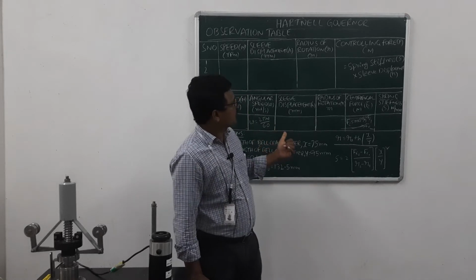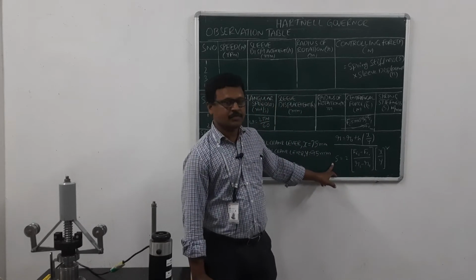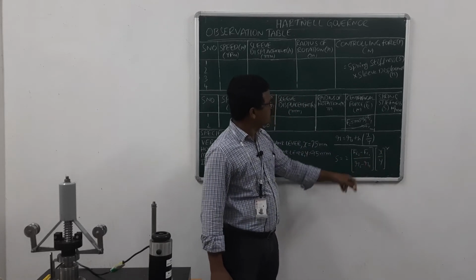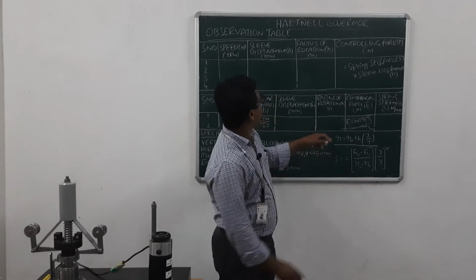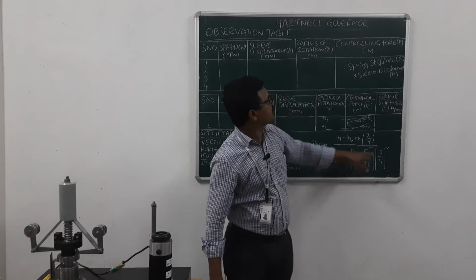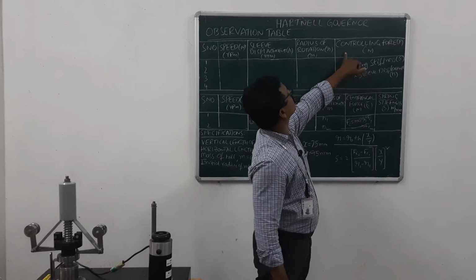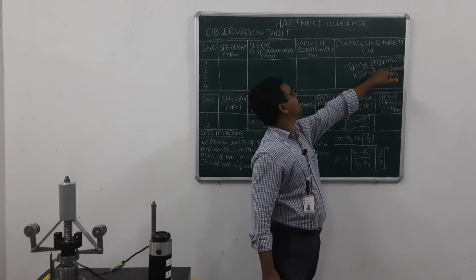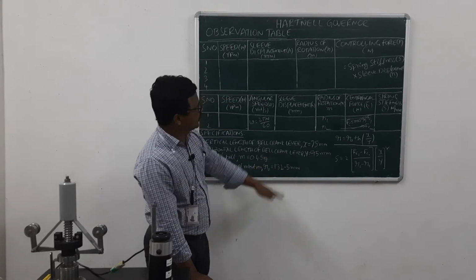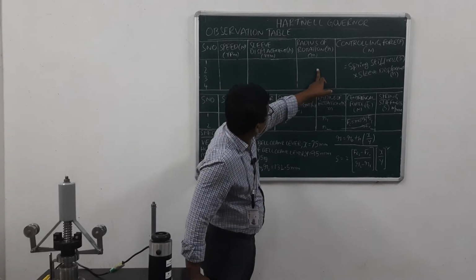After getting the centrifugal forces for those 2 readings, simply substitute them in this formula to calculate the spring stiffness: S equals 2 of Fc2 minus Fc1 by R2 minus R1 into X by Y whole square. We know Fc1 and Fc2 already. R1 is the radius of rotation for the first reading and R2 for the second reading. Substituting all the values, we get the spring stiffness in Newton per mm. After getting the spring stiffness, calculate the controlling force by multiplying it with the corresponding sleeve displacement, which gives the controlling forces for the 4 readings. After getting all these values, we need to draw the graphs: speed versus sleeve displacement, and radius of rotation versus controlling force.